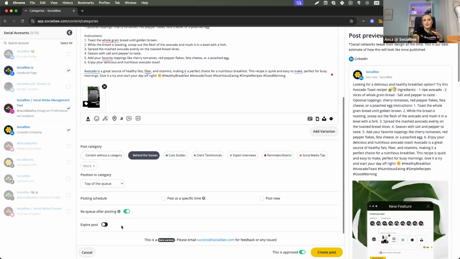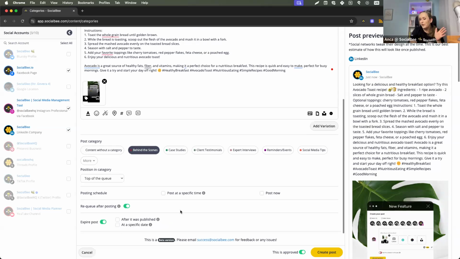And then finally, the last feature in here is to allow you to expire your content either after it's been published a number of times. Say you have 2 variations and you want to publish each one once, it will just allow you to say expire it after it's been published twice, and that's one for each variation. Or at a specific time and date to make sure that you don't end up with an accidental Happy New Year post mid-July or something by mistake.